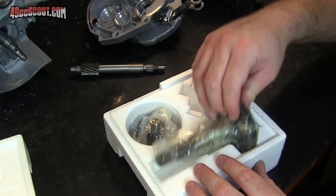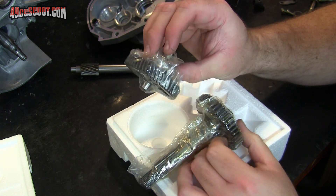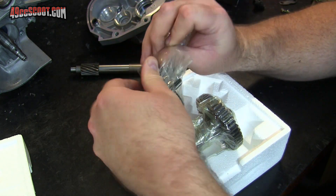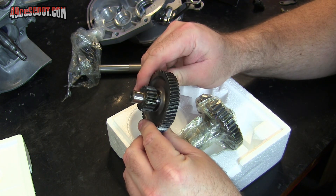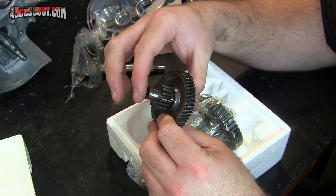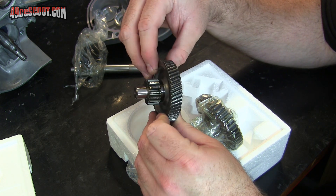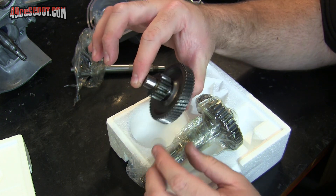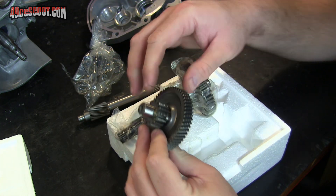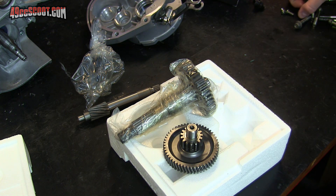This Stage Six kit has the secondary gears as well as the complete intermediate shaft. So you don't even have to press this apart and press your gears back together with the gears you're swapping in — this is just a swap-in kind of gear set. You don't have to do any pressing because they just include this. So you've got the primary drive shaft, the axle or output shaft, and the intermediate shaft — it's all there. You'll need some bits and pieces still if you're starting from scratch.